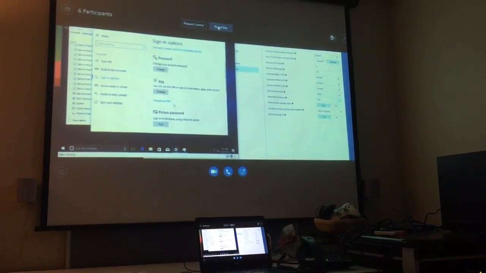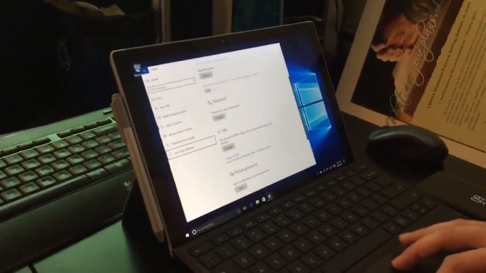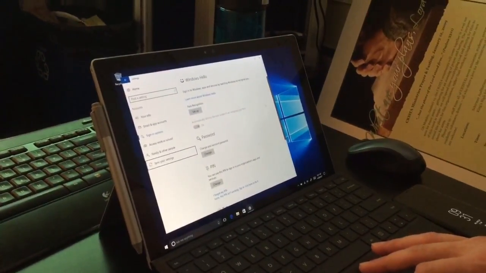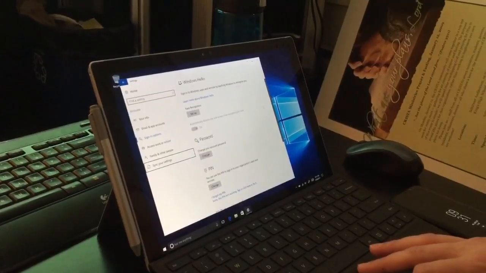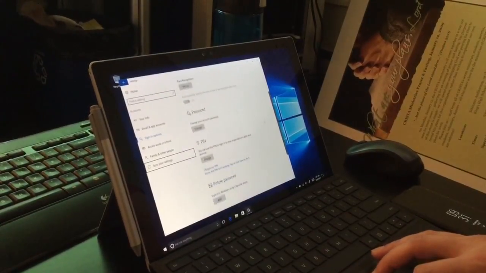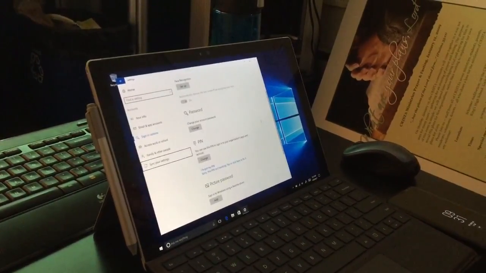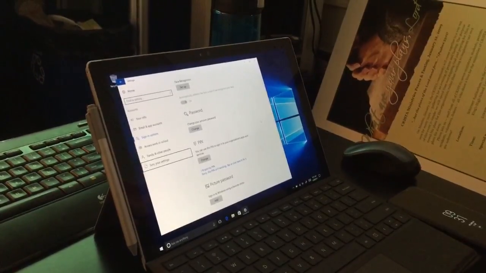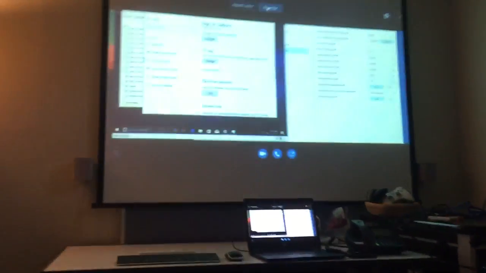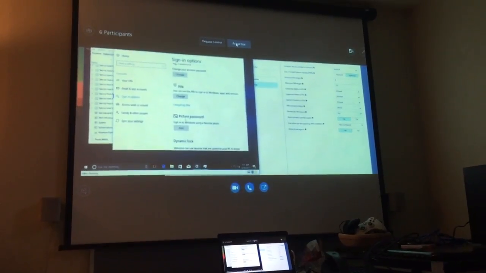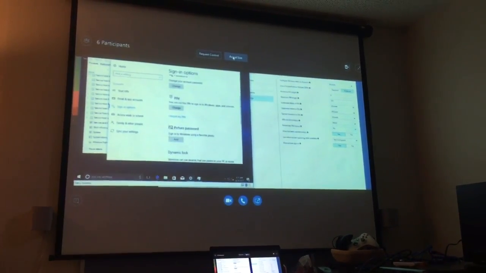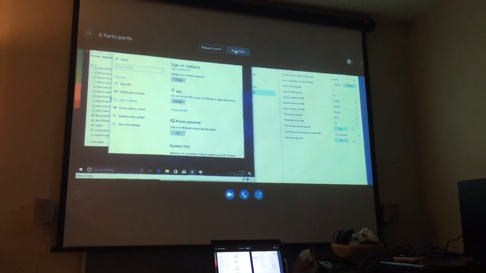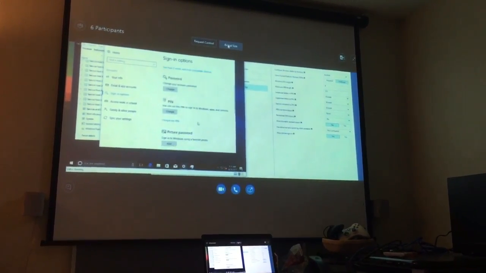Okay. And it looks like mine also has picture password and Windows Hello. I'm sorry, the facial recognition. Are those also enabled? Yeah, so those are enabled as well. Picture password, I don't really recommend using it. I don't think it's secure. It uses the same kind of authentication in the background as a PIN, but it's a lot easier to duplicate.